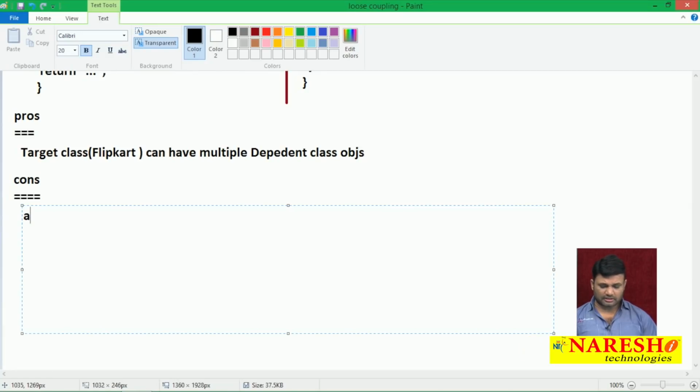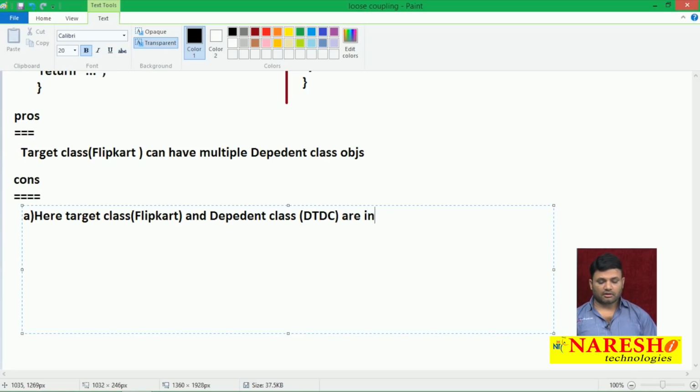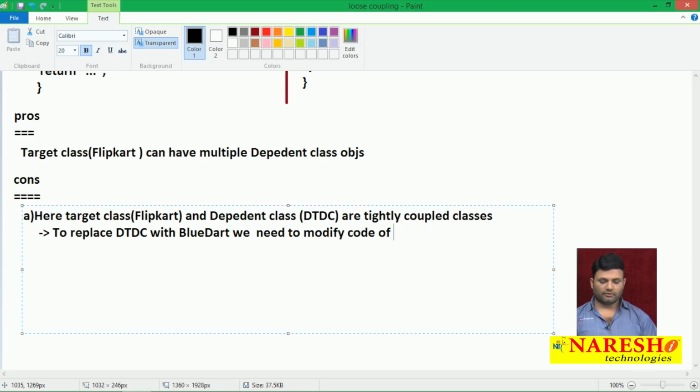So here the target class is Flipkart, and the dependent class is DTDC. DTDC and Flipkart are tightly coupled classes. How? To replace DTDC with Blue Dart, we need to modify the code of Flipkart.